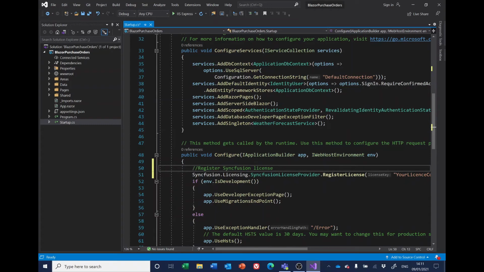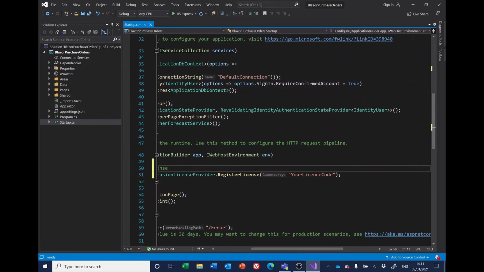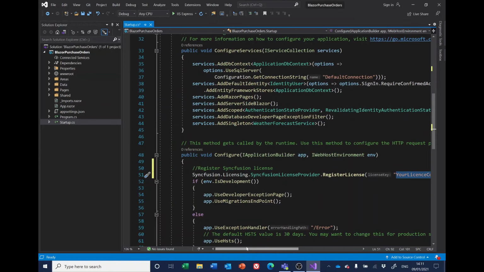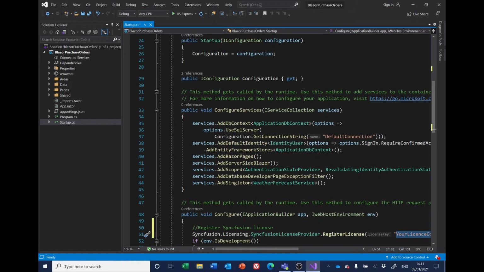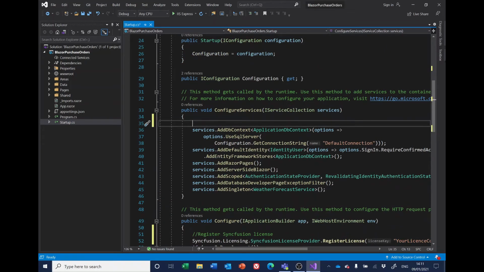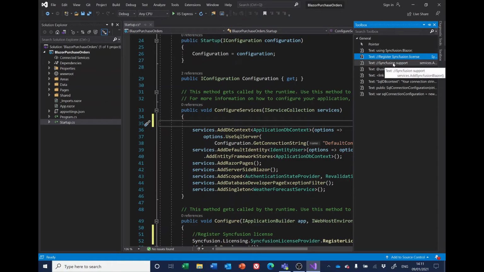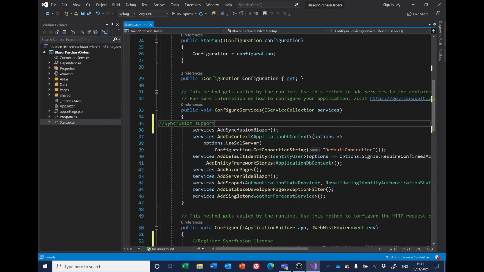So Syncfusion licensing, and this is where you paste your Syncfusion license from the website that we've just accessed. And lastly, in here, in the ConfigureServices, we need to add this text for Syncfusion support. So that should finish that. Let's save it.